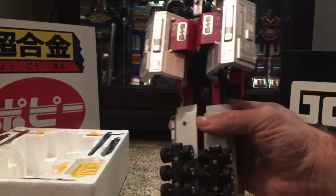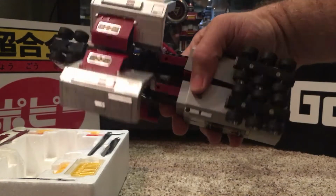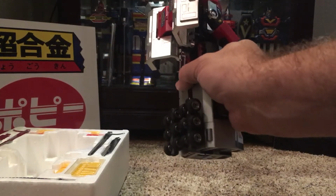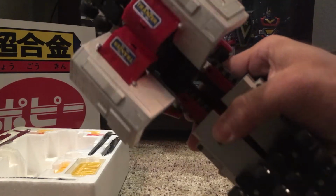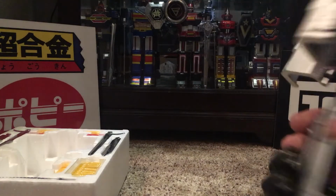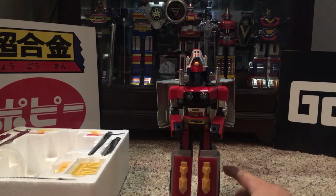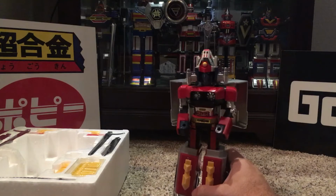Now, one of the things that you'll always find with these Daimoses is they have rubber wheels, kind of like Dairugers. Dairugers have the rubber wheels on the back just like these, and it's real rubber. It's not fake plasticky looking rubber stuff. But a problem with the wheels is they tend to always crack if you don't take care of them. I think I might have one little teeny crack starting on one of the wheels, but I've been able to keep the rubber in good condition. One way you can take care of your robots and make sure they don't crack is to put a little leather conditioner on the wheels every once in a while, maybe once a year, and that'll keep the wheels from cracking or splitting at all, and keep them nice. That's one of the ways to do that.